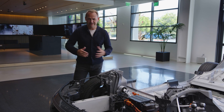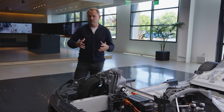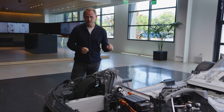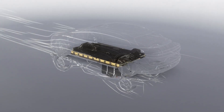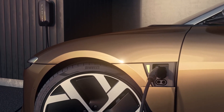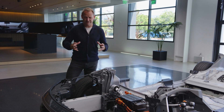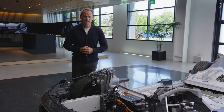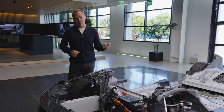Lucid's secret weapon isn't just packing the car full of batteries. The main difference between this and something like a Tesla or other electric cars is that this one runs on 900 volts, when most of the others run on 400. That's like the difference between running on rocket fuel instead of diesel. It means you can charge the car faster — you can get 300 miles in about 20 minutes — you get more torque at higher speeds, and crucially it produces less heat. And heat in electronics is basically like kryptonite: it strangles the energy and wastes performance. So let's go and check out the motors.